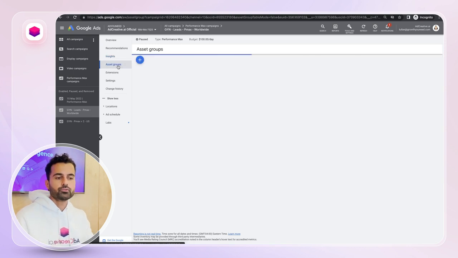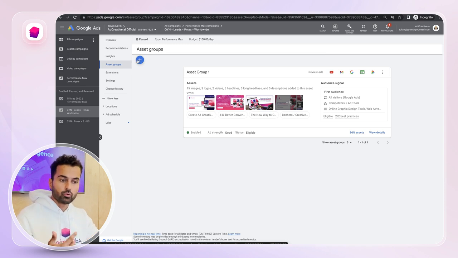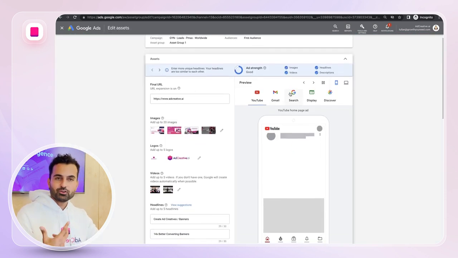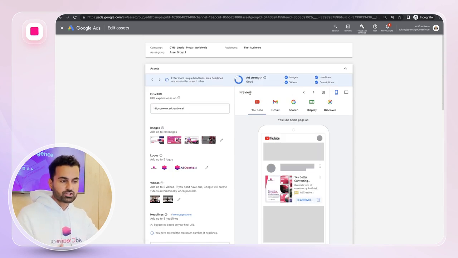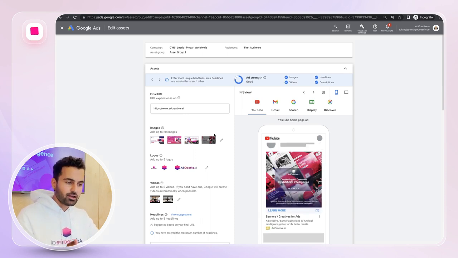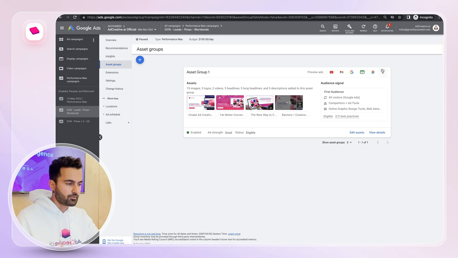And let's say that one of the signals that you gave while creating your Google Performance Max is not working. So one of the first optimizations you can do that can bring you super quick results is that you go to, on the left side, your asset group, and then you click on edit asset. And here basically you're going to remember this page. If you have a Performance Max, you can pretty much edit anything on this page. So the very first thing, we are going to be talking about creatives and videos, etc. But on that inside page, I just want you to focus on the signals that you have. So click on the 3 dots and then edit audience signals.